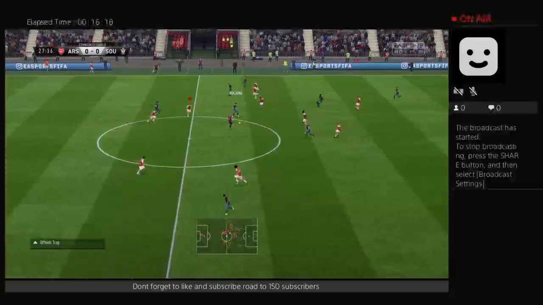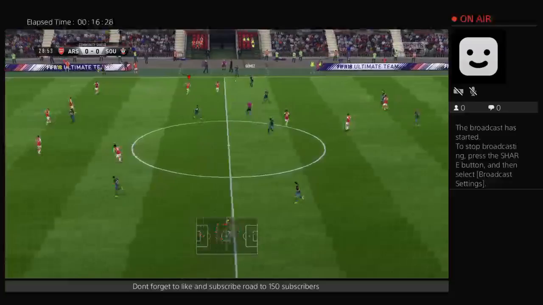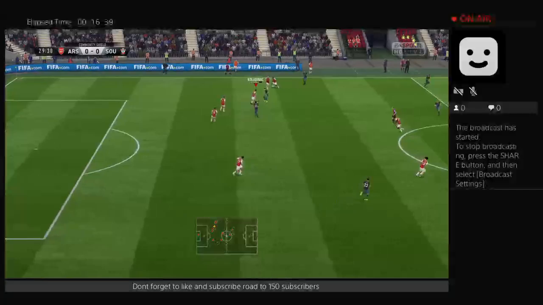Reed. Florian Thauvin. Typified the competitive nature of this game, that tackle. It's only a throw-in. He's on the move all the time and makes lots of these interceptions.